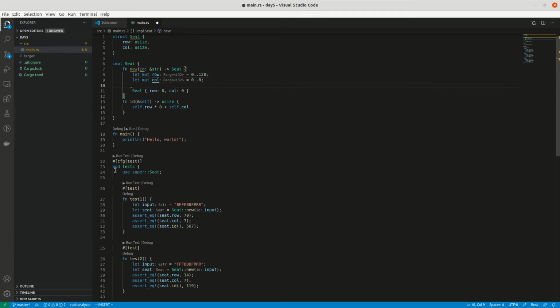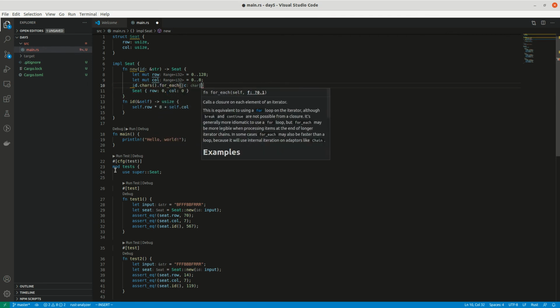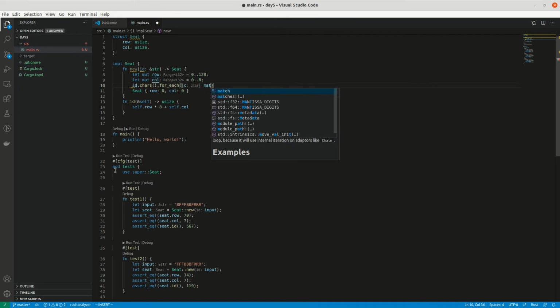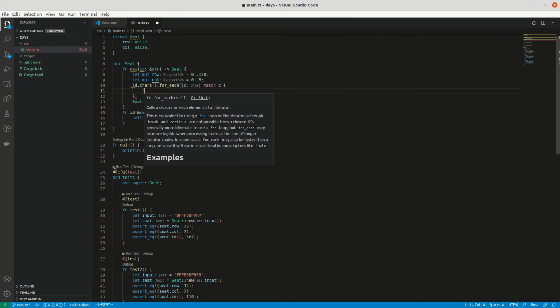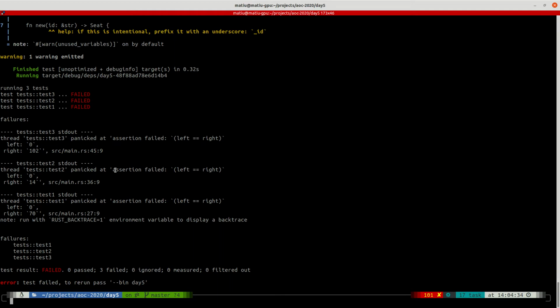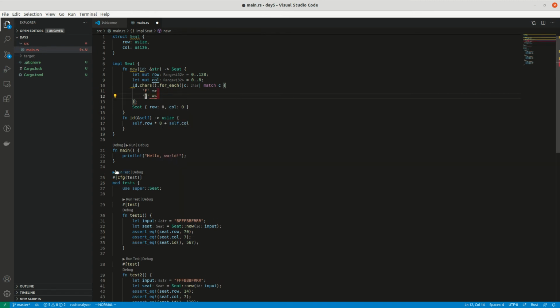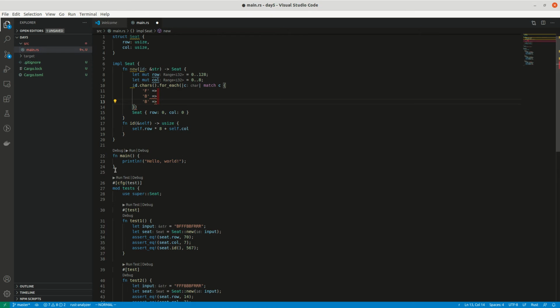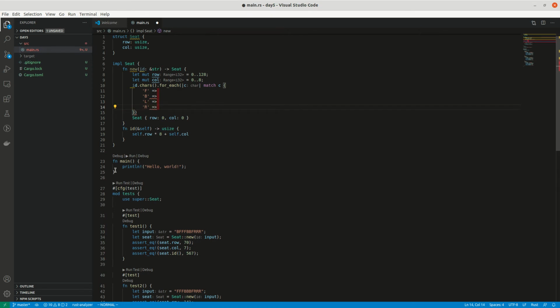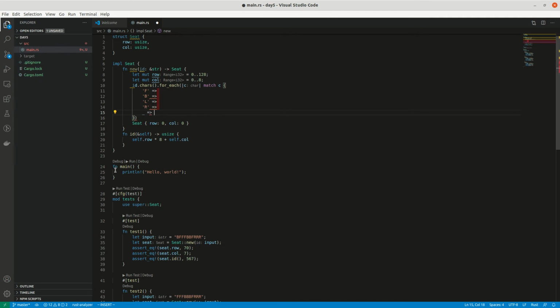And then we go id.chars().for_each(|c| match c. It's going to be either front, back, left, right. Now anything else should really throw an error, but we're just going to go panic. Got unexpected char.